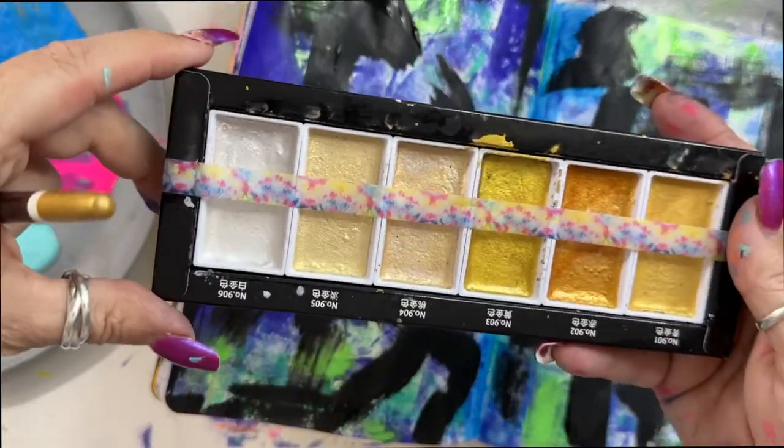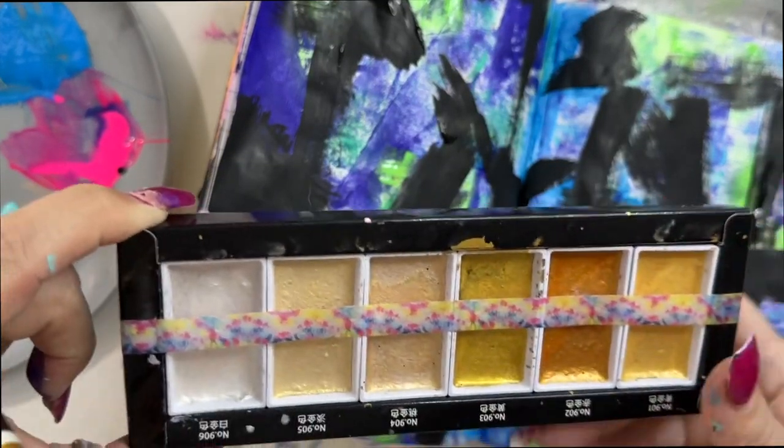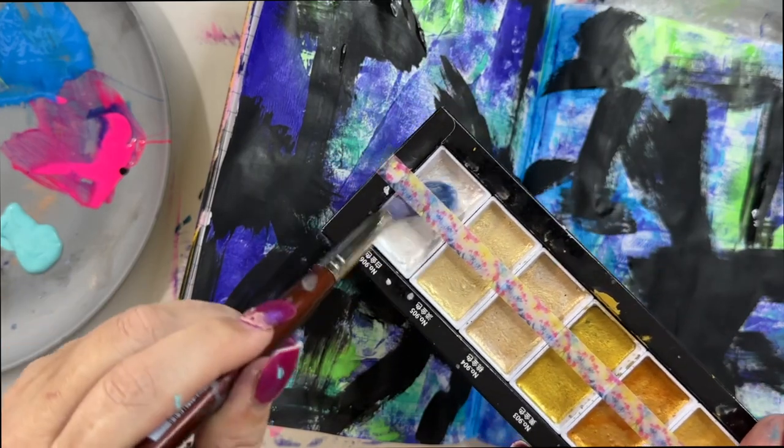Washi on here because every time I moved them they would fall out, and now they don't fall out, but I still have instant access to them.